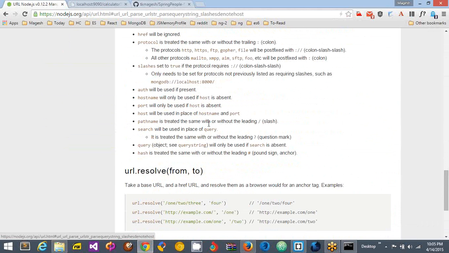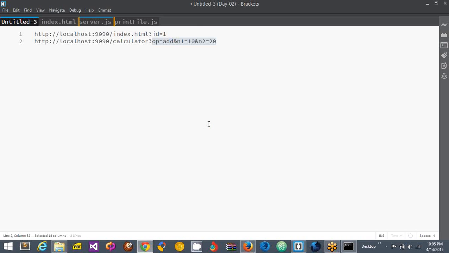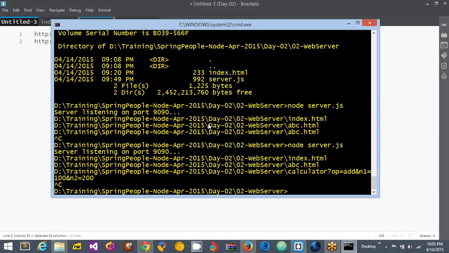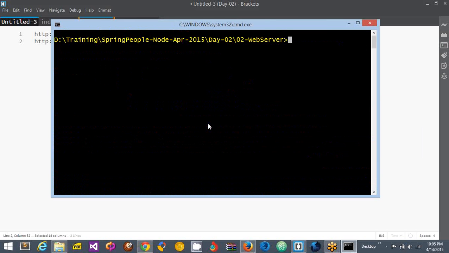So how do you test it? How do you verify this? We will try this. What we can do? We can use the Node's REPL loop, right? The command line interface to verify how this works. Now I'll simply say node. Okay, so now we are in the interactive mode. So I say 1 plus 2, it gives me 3.